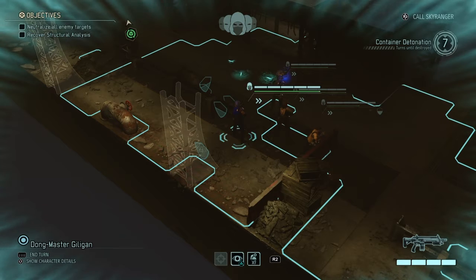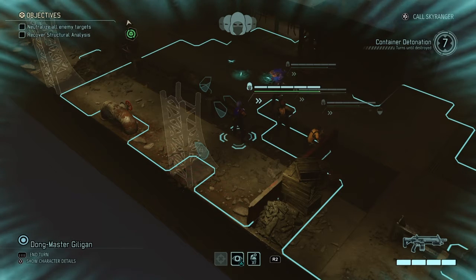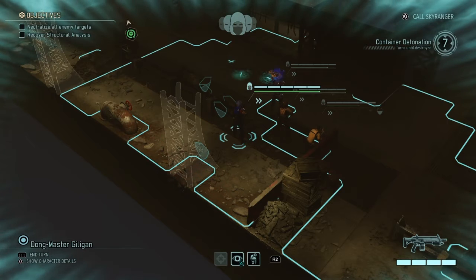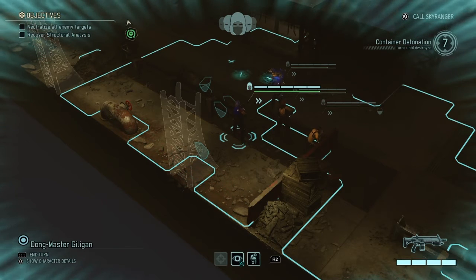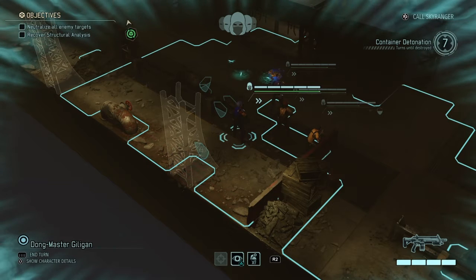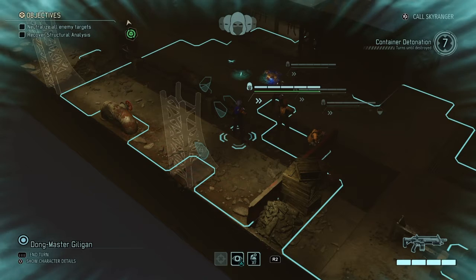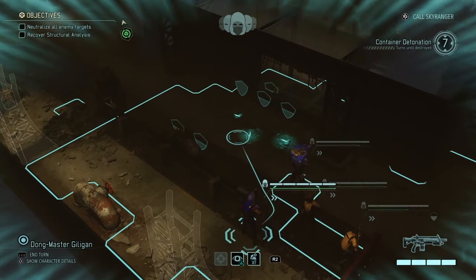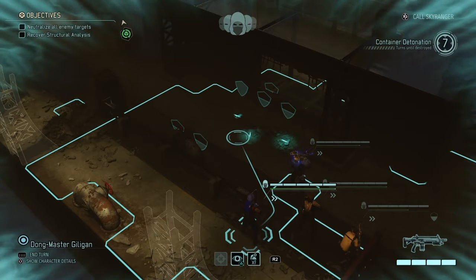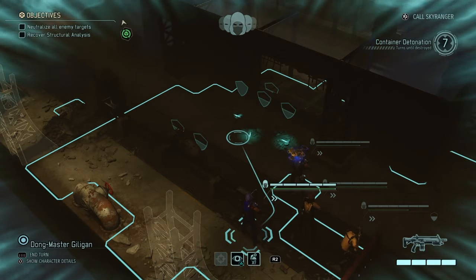But right now we're doing our first guerrilla ops mission, which, in truth, is our first randomized mission, because the guerrilla ops missions are always randomized. There's no real select ones. For this one, we're going to make sure that there's a container of some kind that is going to explode or something. We've got to make sure it doesn't. Oh boy.